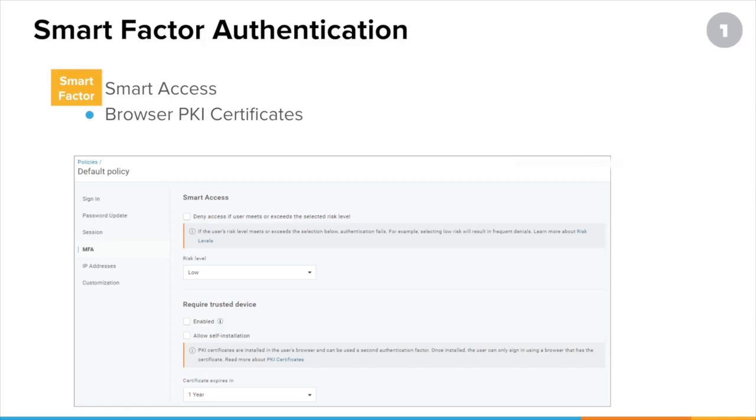Smart Access looks at a user's login context: the time of day they're logging in, where they're located, the device they're logging in from, the browser they're using, etc. This information is gathered over time and used to develop a profile of a user's typical login behavior. Then, with Smart Access enabled, if that behavior is drastically different from the user's normal login behavior, the login attempt will be denied.